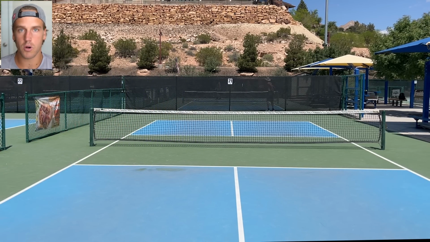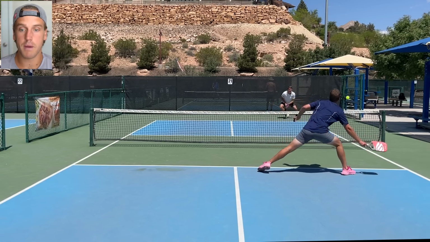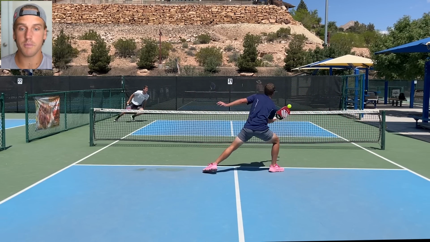So if you ever notice that your opponents have a certain weakness, you want to continue going to that weakness until they prove it otherwise. It's the same when you're playing against a match in doubles. The weaker player, you want to go to the weaker player when you're playing in a match. Now, rec's obviously different. Rec, you want to go to the better player so that you improve your game.